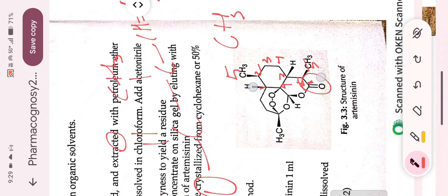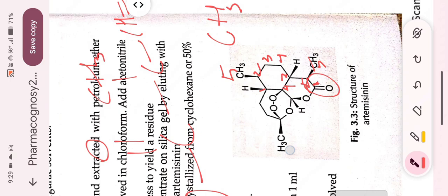Now let's move to this part over here. We have this CH3. This is the 5th one, and this is the 2nd one. I don't know where the first one is, 3rd, 4th and 5th. First one is completely done with oxygen, right? But still we didn't cover these things. As I said, this carbon is done, this carbon is done, this carbon is done. But this carbon is not done.